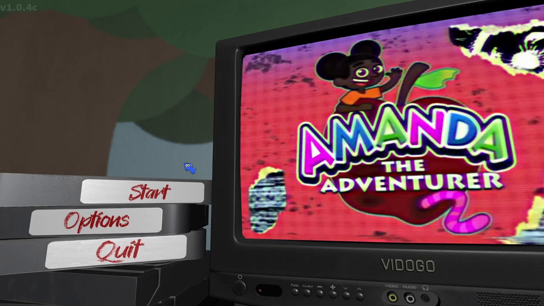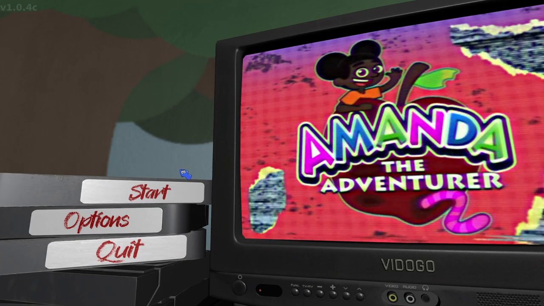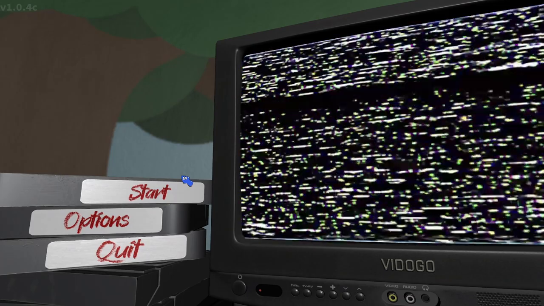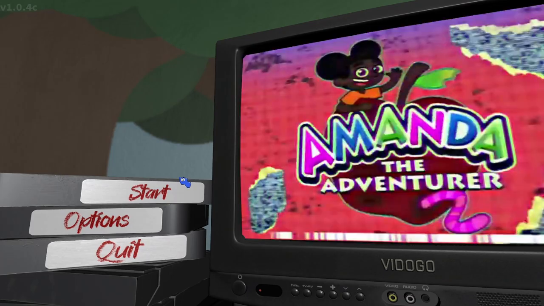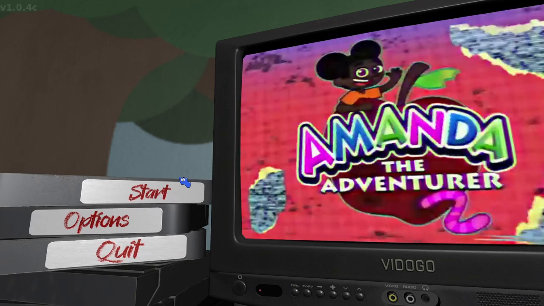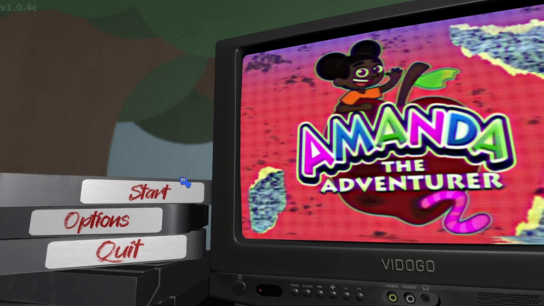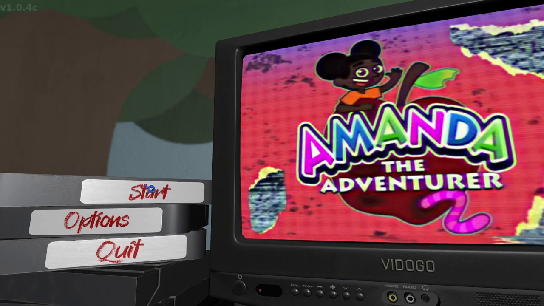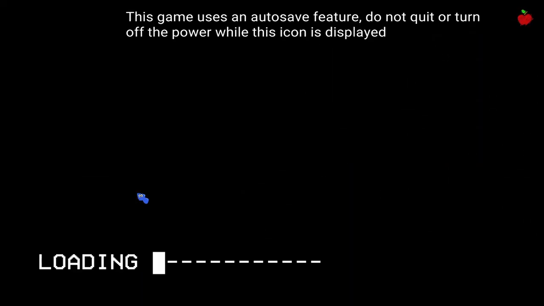Good morning, evening, and night, ladies and gentlemen. Welcome back. Today, we are going to be playing the full release of Amanda the Adventurer 2. So, we're just going to hop right into it. Don't know anything about it. Going to leave a link to the demo playthrough in the description below and in the tag in the top right. But let's get started. This game uses autosave.